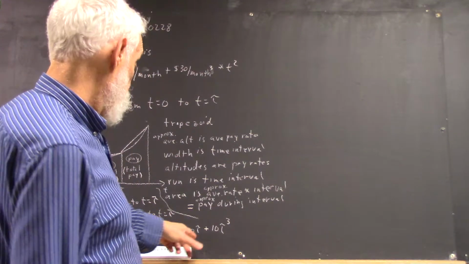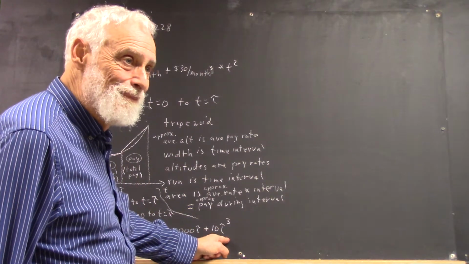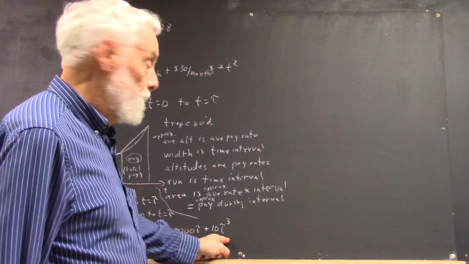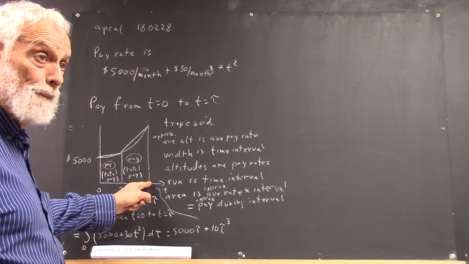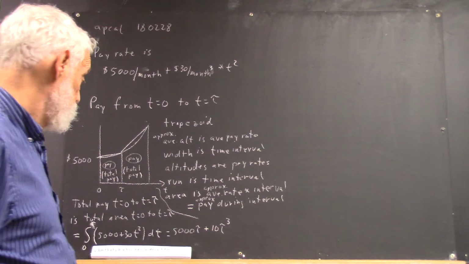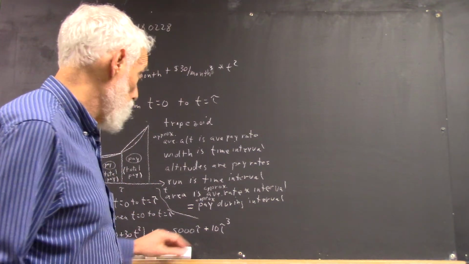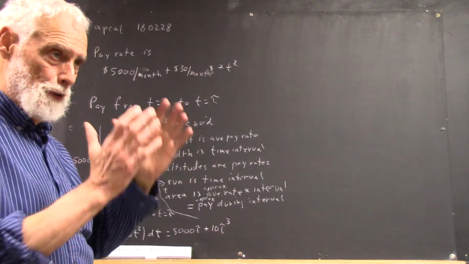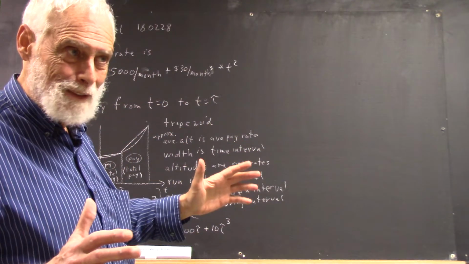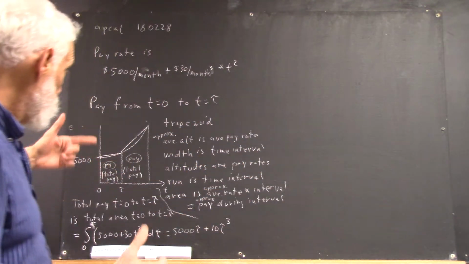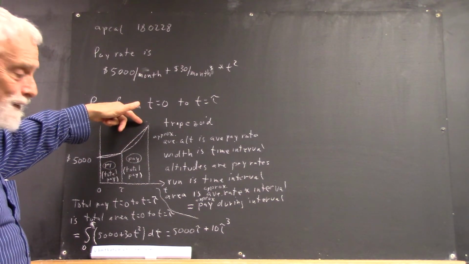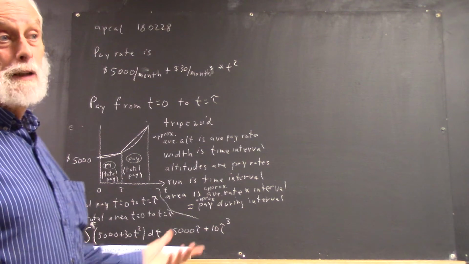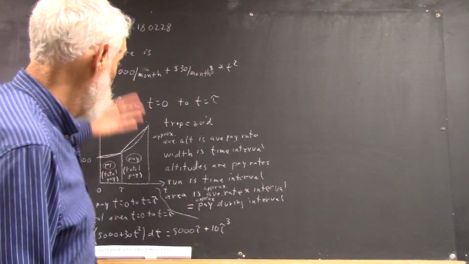Well, then you could put 10 months in and see how that compares with the total pay through the end of the 10th month, right? And that would be a good check. If it isn't pretty close on the 5 trapezoid model, which is going to, as you will see, stay pretty close to the actual curve, then you know you messed something up and you go back and fix it. Because there's nothing here you don't know how to do.